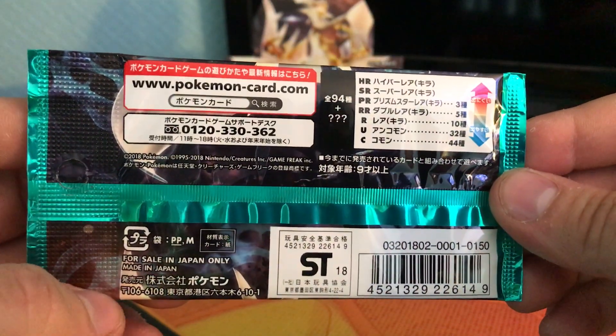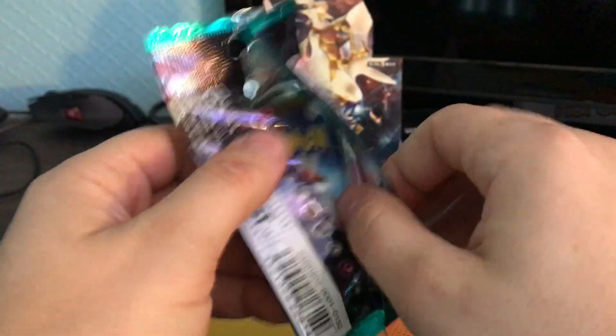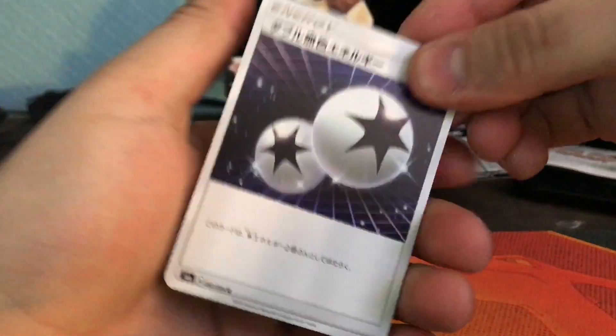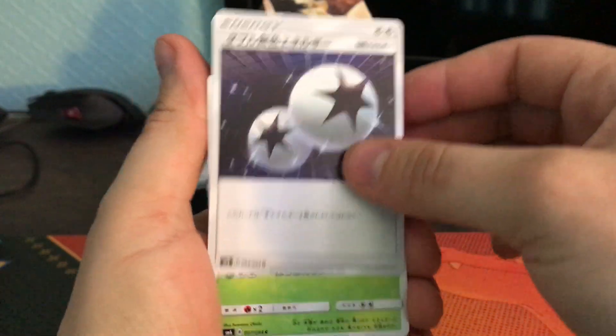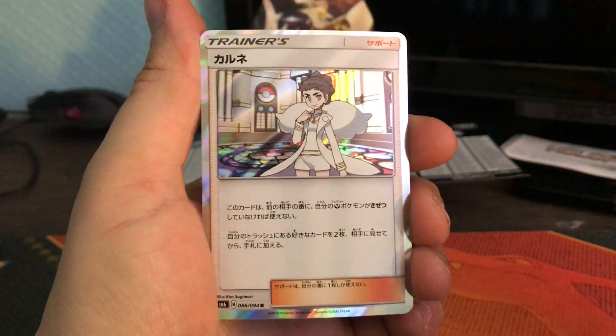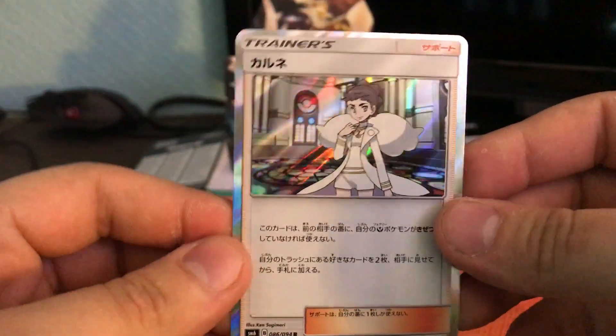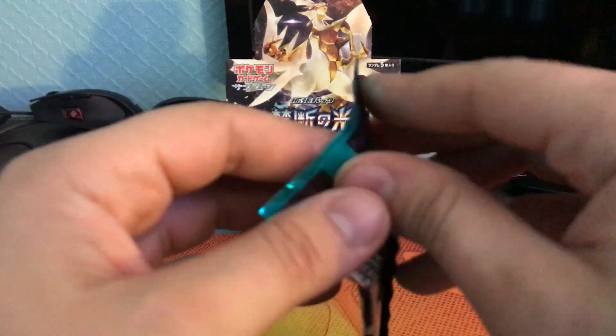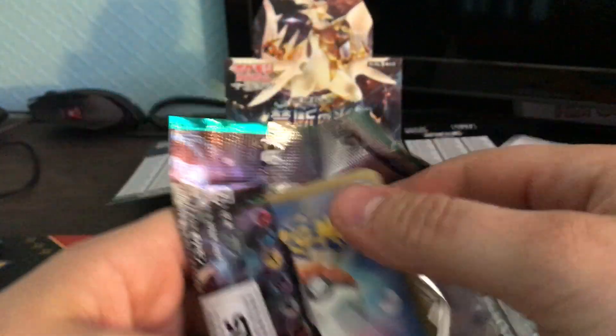We've got a barcode for sale — Japan only, I'm not in Japan, whoopsies. We're gonna pop into these and get on our way because I'm super pumped. If I remember correctly, it's one from the back. We got a double energy card, a Skiddo, a holo trainer — that's a pretty good card, pretty cool actually. I'm pretty sure these are holos — I think that's what they do for their holos in Japanese sets, though I've only opened up one or two Japanese sets.